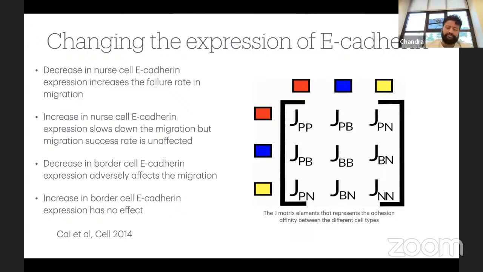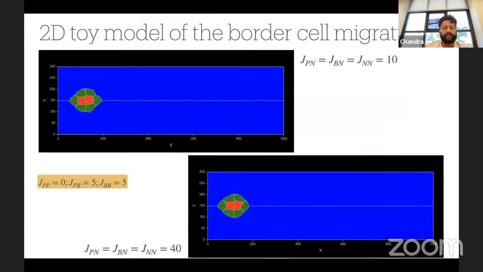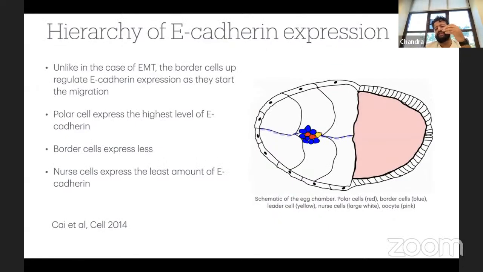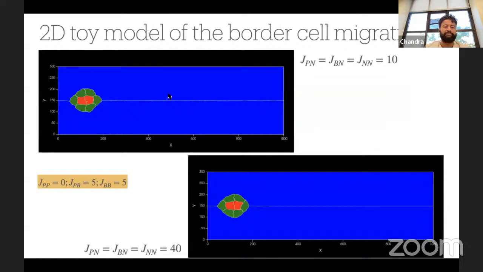As far as the cellular Potts model is concerned, the adhesive affinity is all represented using this J matrix, where between the different cell types you can assign a value that determines the adhesive affinity. Okay. So I'll show you just one simple instance, because the nuances in the shapes of the nerve cells are not very relevant here. Let's just consider one gap. It has two blocks of nerve cells, top and bottom, and these guys are going through. There's one massive blue cell at the top and one massive blue cell below. I'm just representing them as the nerve cells above and nerve cells below. It's the simplest 2D model you can consider. The border cells are the green cells and the polar cells are the ones in red.